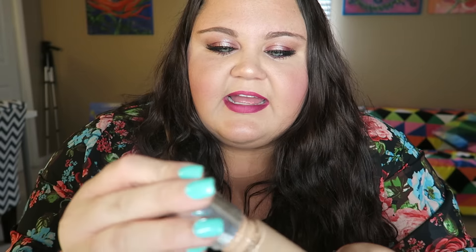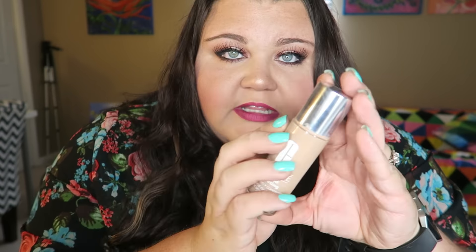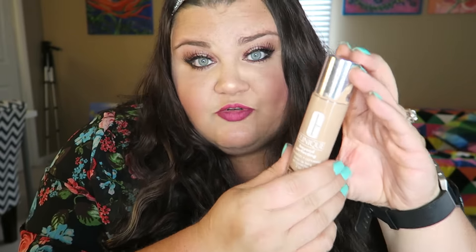It's just so easy to apply to your face. I blend it out with a beauty blender and I just think it's amazing. I'm in the shade 8.5 Hazelnut, which I really like. I just add the bronzer to make it a little bit darker and more glowy. It has great full coverage and it's just beautiful — it looks so good on the skin. It's what I have on today. I highly recommend this. You can get it at Ulta or Sephora, and you could probably get a sample before you buy. If you want high coverage, this is the way to go.